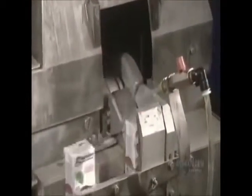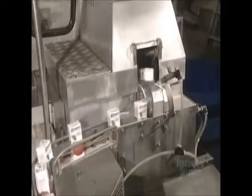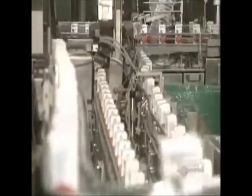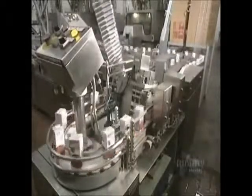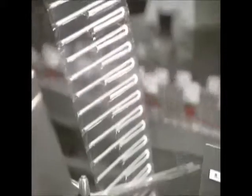Now we move to the next stage, which is the filling of the containers. These little drinking containers are filled at the rate of a hundred a minute. The containers are then hermetically sealed. Two little sprays of hot glue are applied to the containers, securing the straws attached onto their sides.